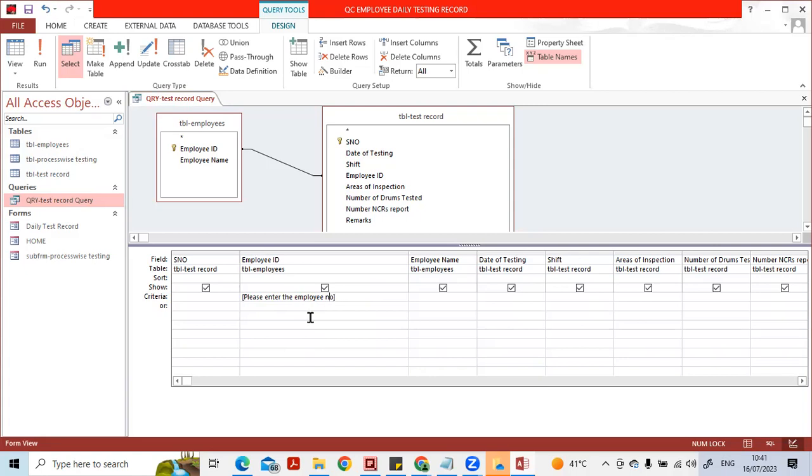That will appear as a question to fill in the data. Now you want to know only yesterday, for example, a particular day's data entry. So what do you do here? Here, again, put a square bracket, say, please select date.